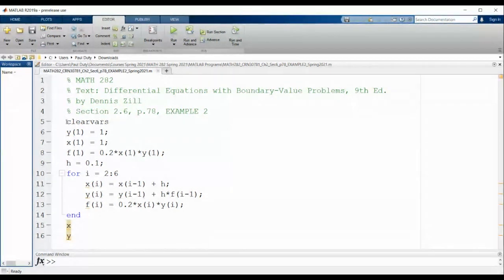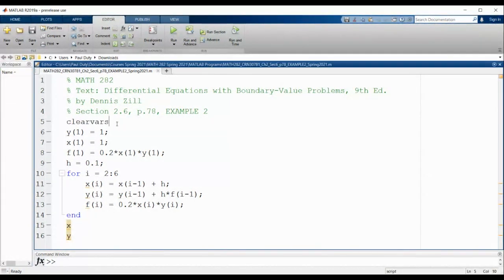Then our initial condition is x1 equals 1 and y1 equals 1. I want to be careful here. Our initial condition is x sub 0 equals 1 and y sub 0 equals 1, but the way this program is written, the counter starts at 1. This is just how you specify your initial condition.